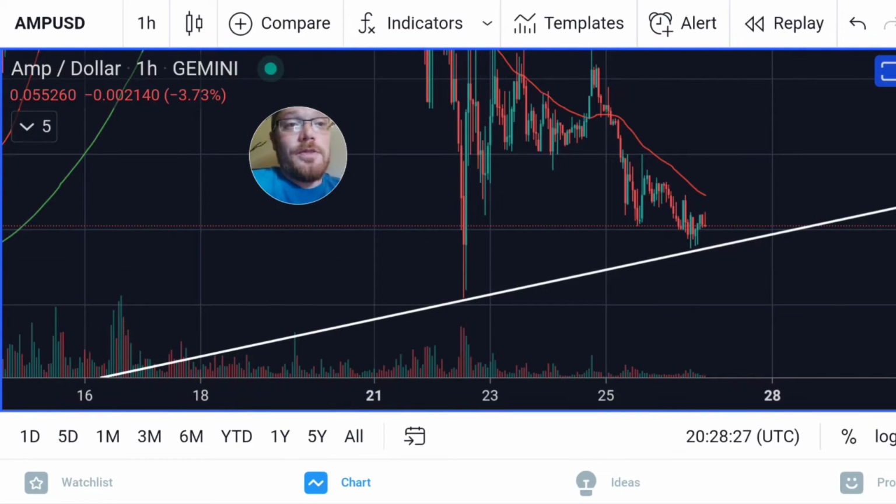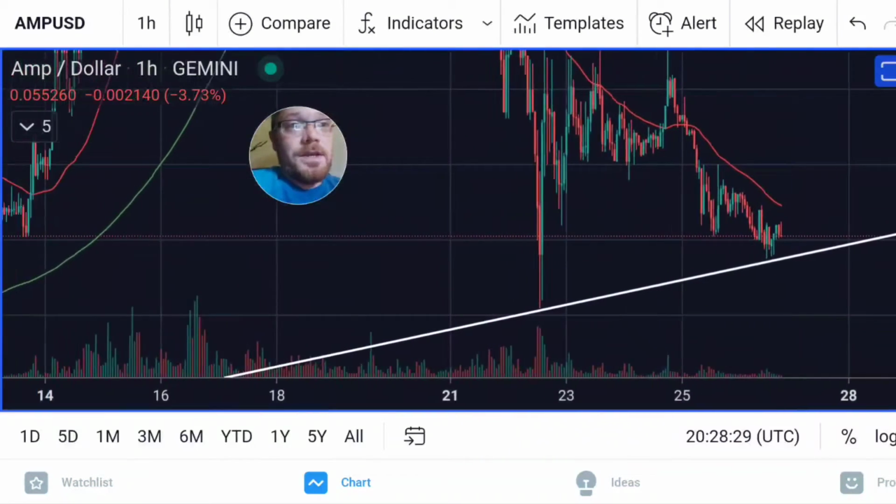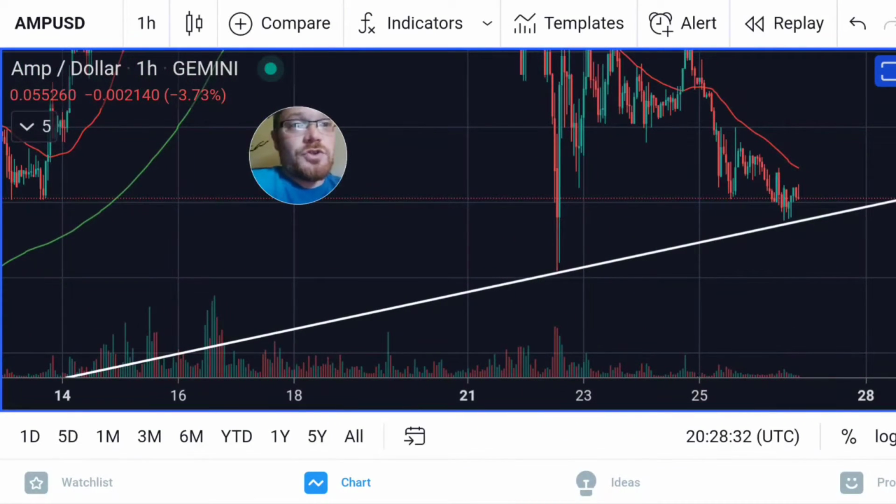Zoomed in here on the hourly chart, you can really see what strong support this was and still is currently. So what I'm going to do now is zoom out, when in doubt, zoom out. We're going to take a look at a longer term time frame and get an idea of our support and resistance levels, or previous support and resistance levels, and see where this could go if we bounce, and also where this could go if we were to come down here and break below our support.